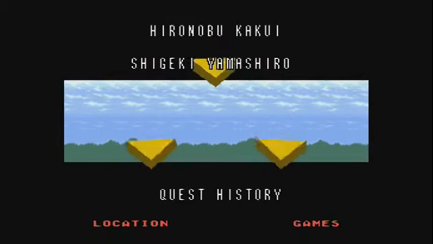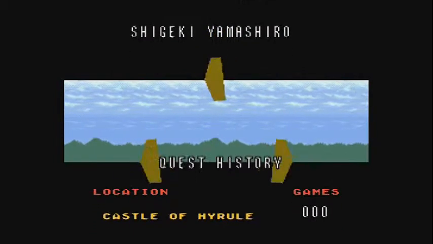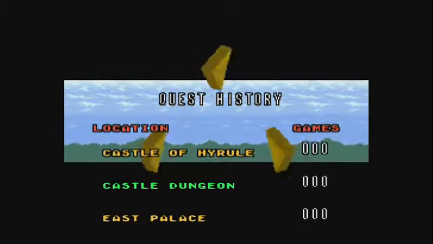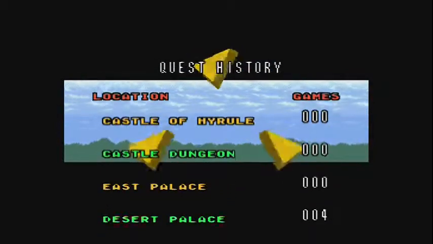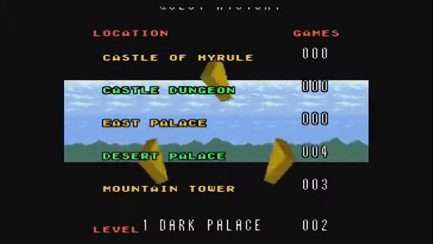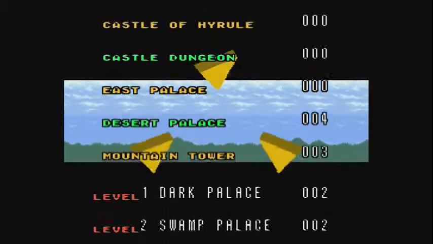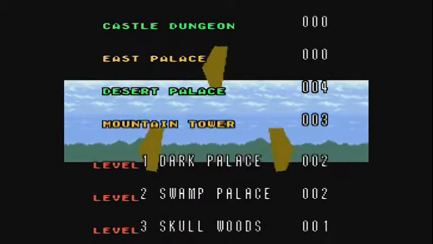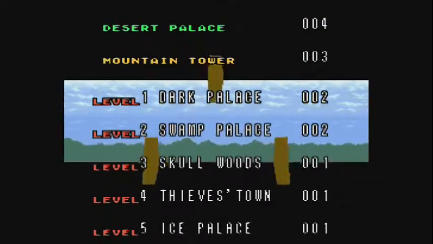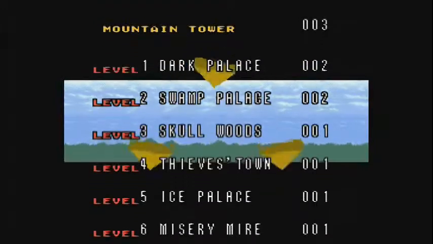Now, I'd like to explain this part. Starting with A Link to the Past, the Zelda game started keeping track of deaths, but it also keeps track of, in this game, and I believe it's only this game, the number of times that you stopped and restarted the game. So every time I saved and quit counts as one game played.